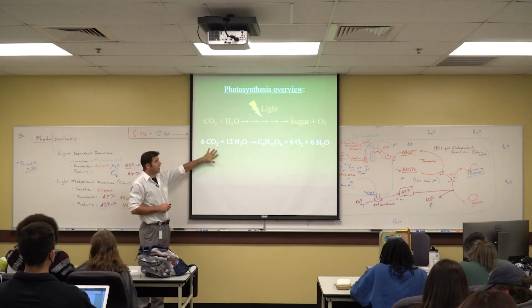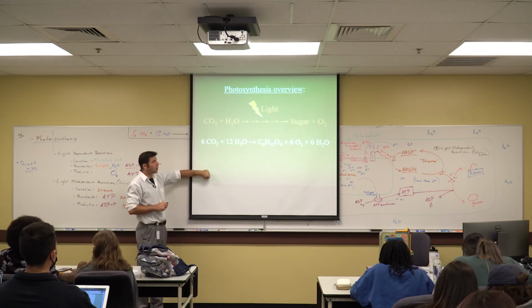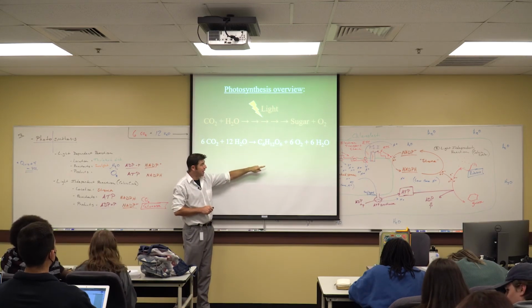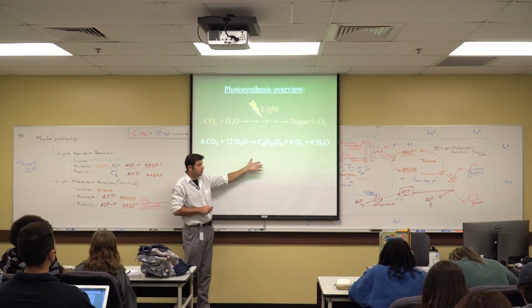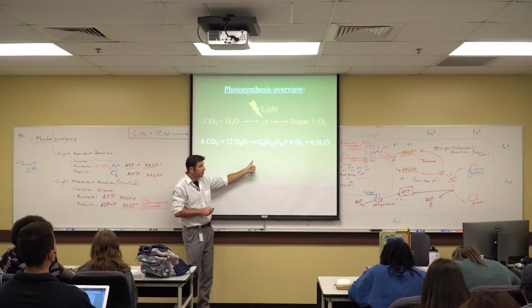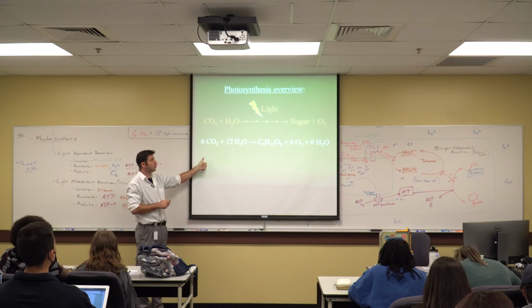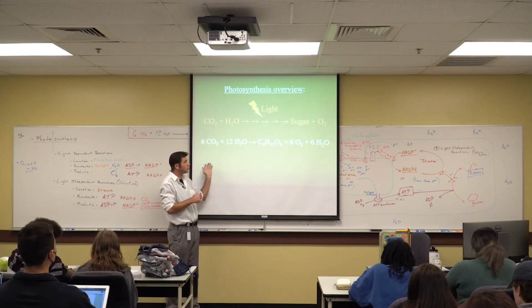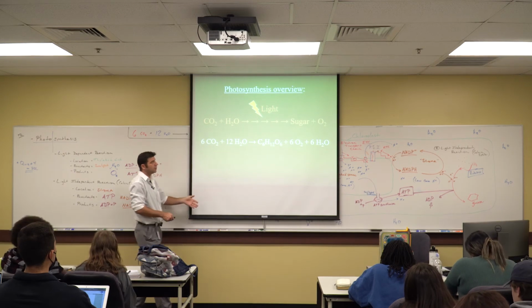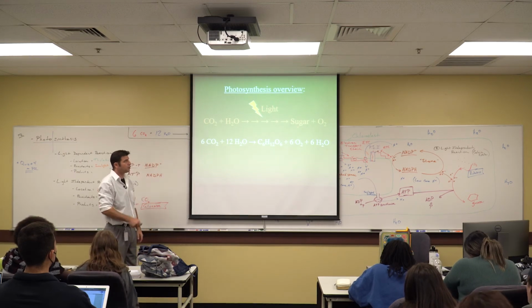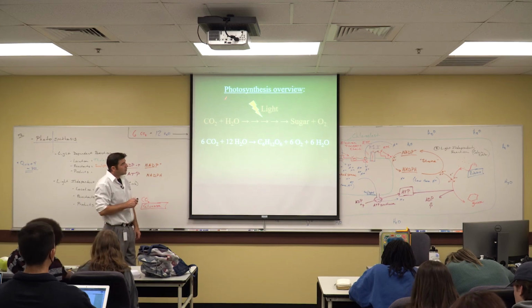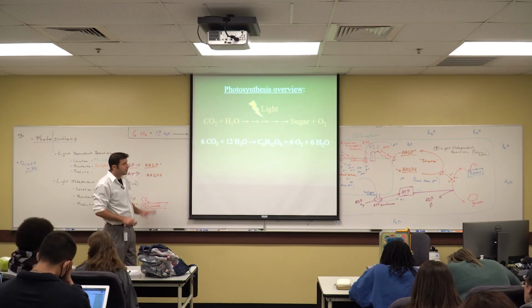If you look at the actual number of water molecules, it is true that the light-independent reaction, the second step, is going to end up producing 6 water molecules, but we ended up using 12 in the first step. So there's an overall loss of water molecules. You're using up 6 water molecules to build these sugars and oxygen. Okay, so we got the things that go into and come out of photosynthesis, but it's a 2-step process.